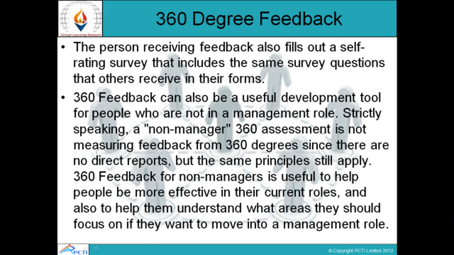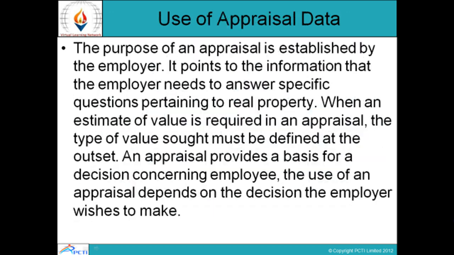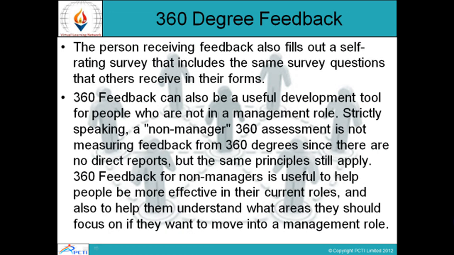The person receiving the feedback also fills out a self-rating survey. Yes, there is a scope to fill in the self-rating part. In the self-rating survey, they can judge themselves and rate themselves on the basic areas. At the same time, 360-degree feedback can also be a useful development tool for people. It is very much a useful tool for people, not in a management role. So strictly speaking, it is a non-managers kind of assessment.